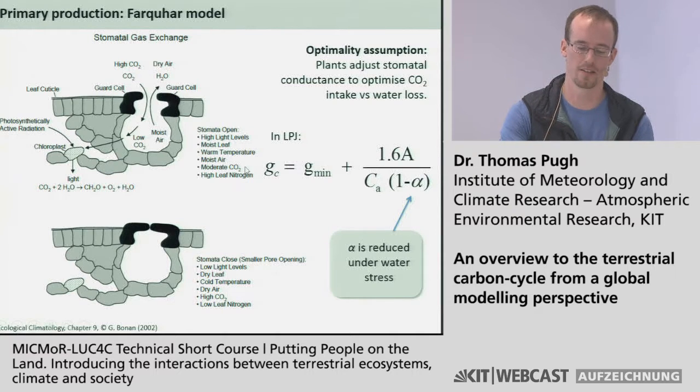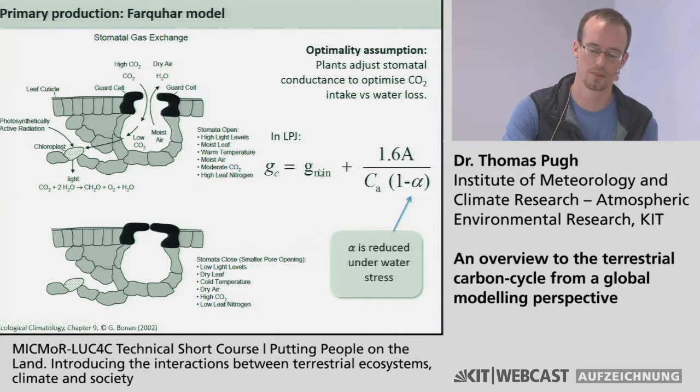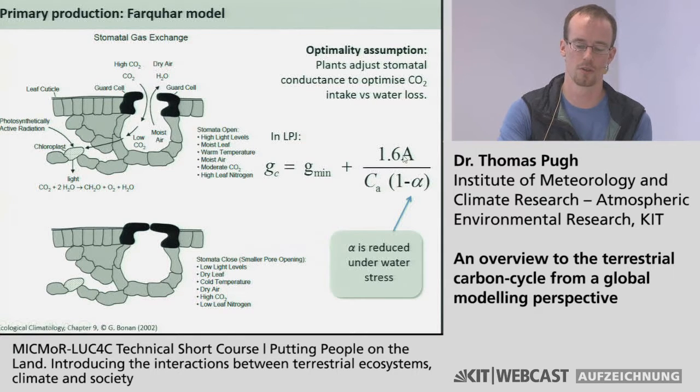So in the LPJ model, we say that stomatal conductance is a function of a minimum, to which we add a function according to the net assimilation rate, the amount of CO2 in the atmosphere, and then a function which is controlled by how stressed the plant is in terms of the amount of water that it has. And so you can also see here, because the atmospheric CO2 concentration is included, that you have not only a direct fertilization of photosynthesis through the CO2 acting on the photosynthetic process, but you also have a change in the water use efficiency through the stomatal conductance. And both these processes are important at the global scale.